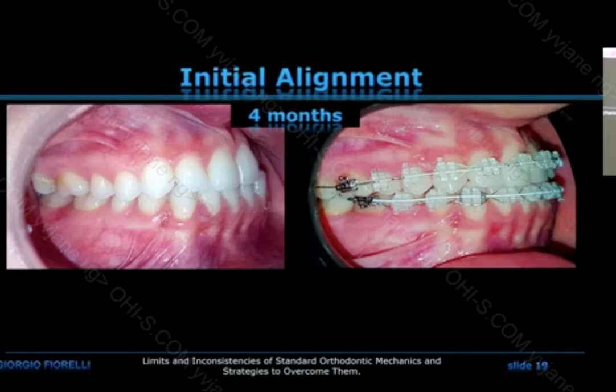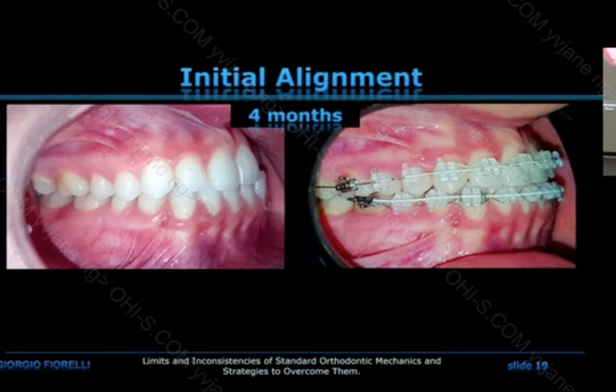And this is to show you that whenever you have a perfect occlusion and you start alignment, you are always doing damage. Always. The problem is the amount of damage you do, maybe not so much, so you just can, as we say in Italy, close one eye on it. And so no real problem, but sometimes problems can be very large.